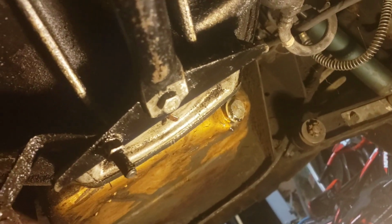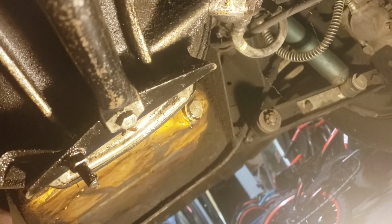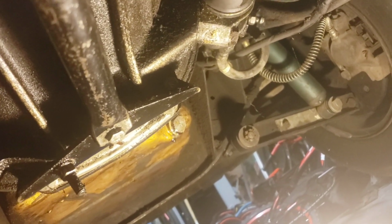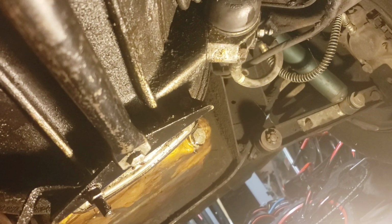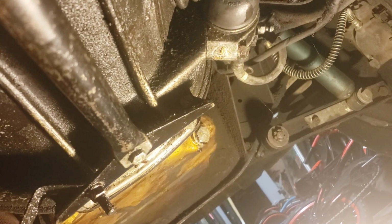Right there is my oil pan gasket. Now I was reading through some of the forums, and I think I figured out why I'm leaking, or my oil pan drain plug. Sorry, I think I figured out why I'm leaking. I guess what I didn't know is that there is a crush ring, and I'm pretty sure I have some because I found these copper rings when I moved. I didn't know what they were for, and they're here somewhere. I'm just going to find them and probably install a new one. I probably didn't even put one on, honestly, because I didn't know what they were. So if there was one on there, I probably threw it away, not even noticing. Or I reused an old one. So either way, it's probably got to get replaced.